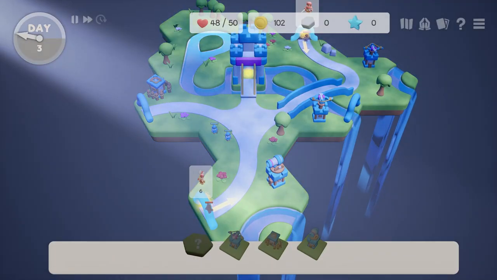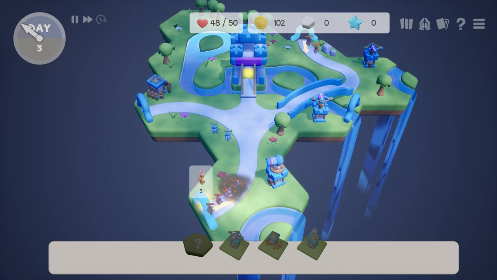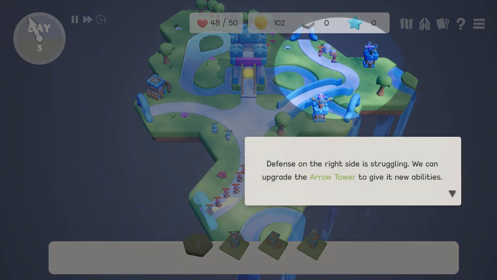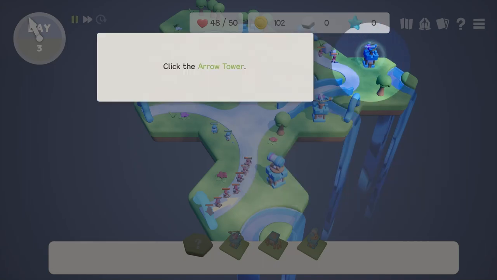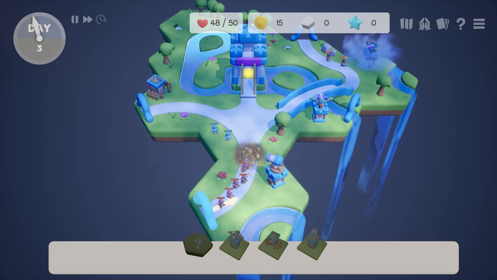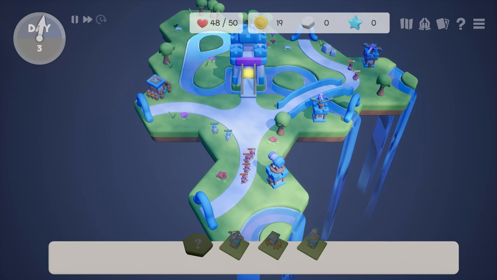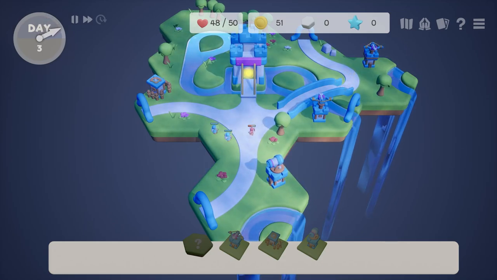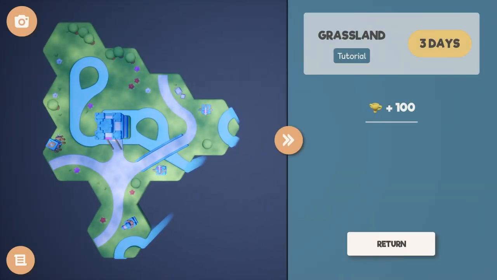Advance the knight and let's see how. Okay, this cannon is doing a lot of AoE. Advance on the right side is struggling. We can upgrade the arrow tower. Okay, we'll fire additional slightly weaker arrows, making it more effective at cleaning out enemies. Okay, so get a little bit of AoE going. We did it.